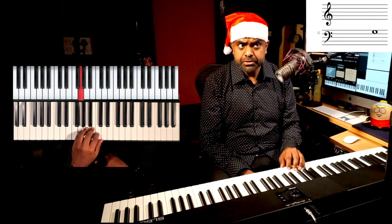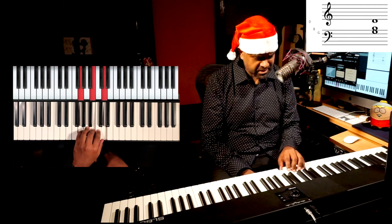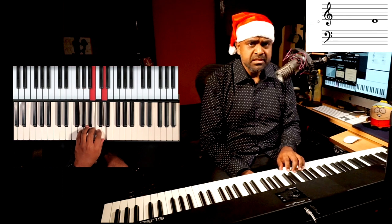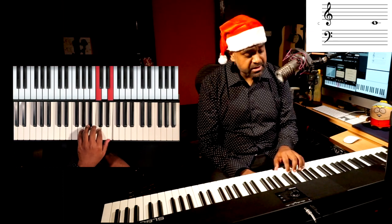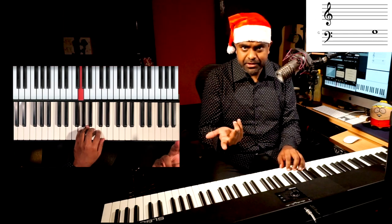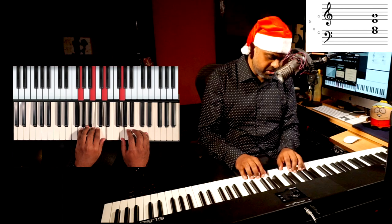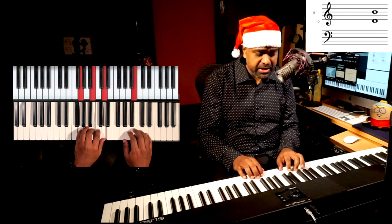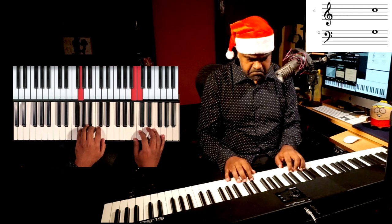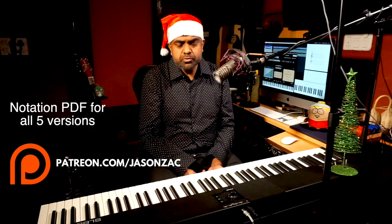What you could do with all these patterns is focus on singing the tune before you attempt it on the keyboard. Jingle Bells, Jingle Bells, Jingle all the way, oh what fun it is to ride in a one-horse open sleigh. Sing freely — once you've got the vocals going, it will be a lot of fun. You can then voice in the piano right hand.